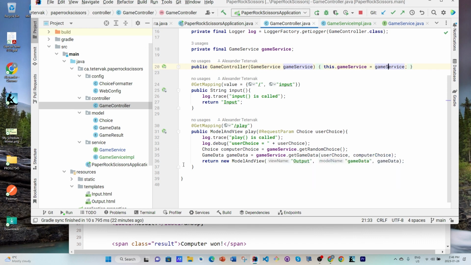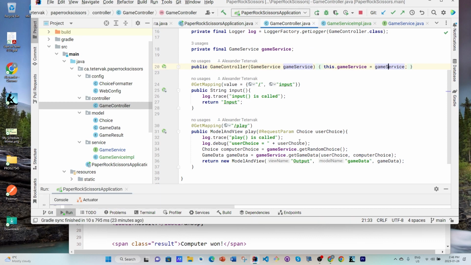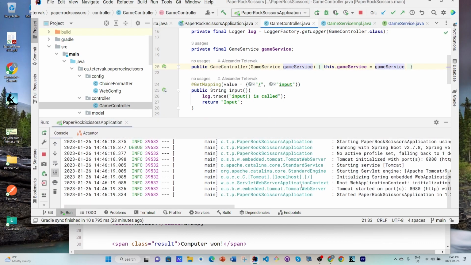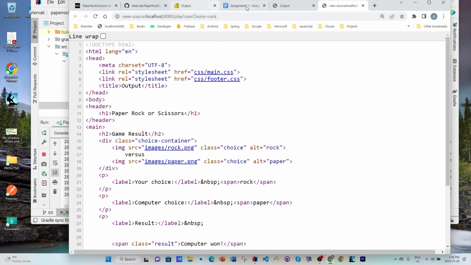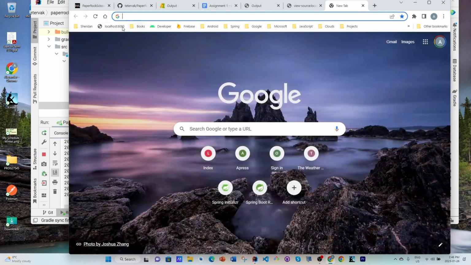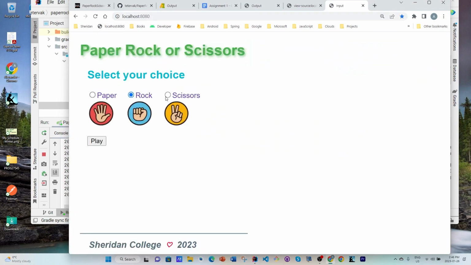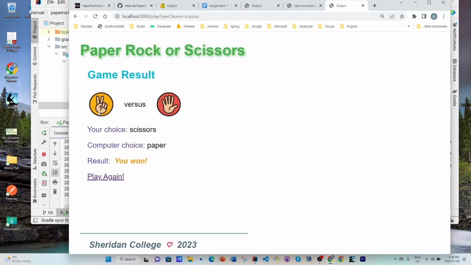It should work. So let's stop it, run it, and see if it works. Okay, so, start it. Let's see if it works. Paper, rock, or scissors. Selecting scissors, play. Scissors versus paper, you won, it works.